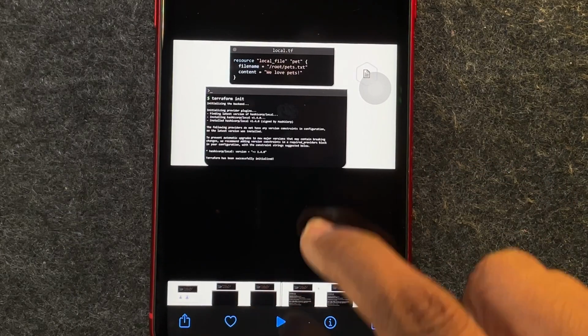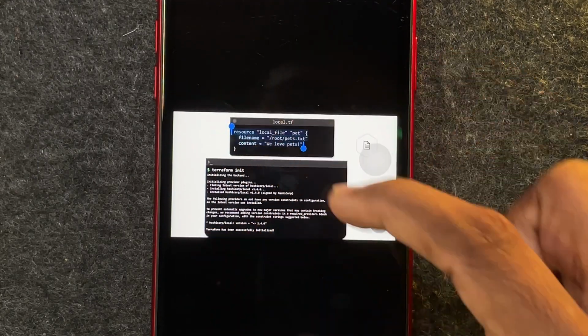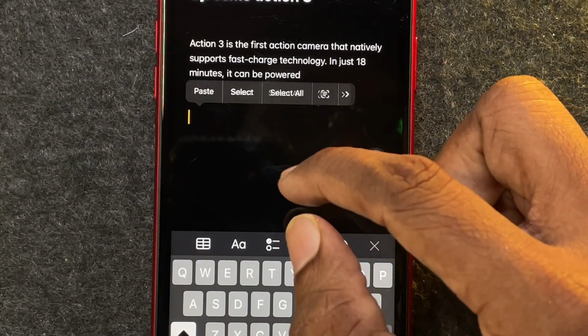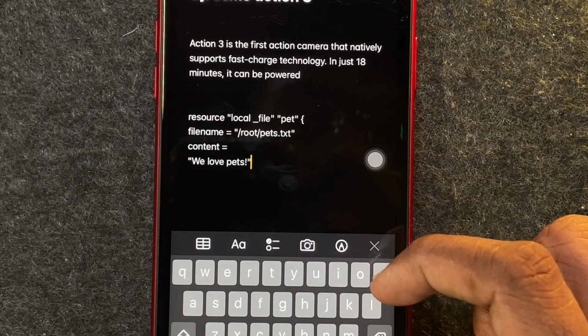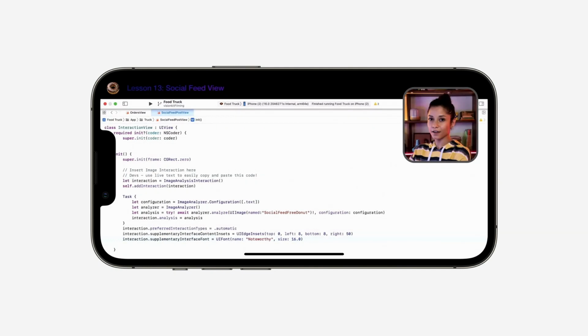Like in this video, I have selected a sample piece of code and that instantly shows the quick action menu, which allows me to copy this code or even share it with someone via WhatsApp, email or other apps right from the video. Apple also provided a live text API for app developers. So soon we'll be able to interact with text in photos and videos of third-party apps as well.